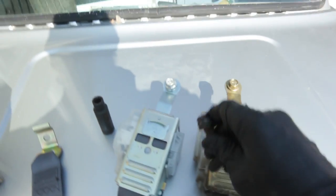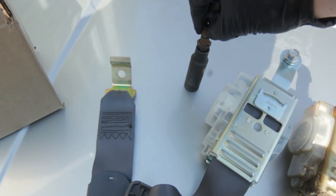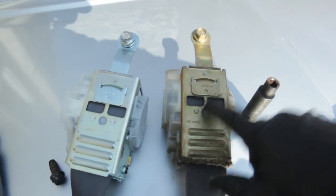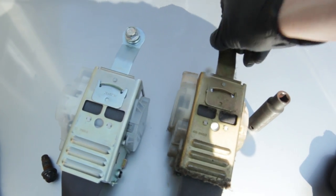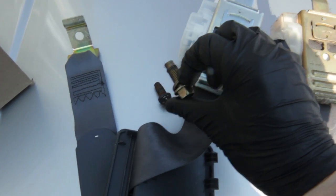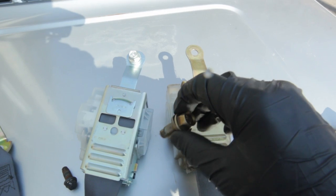Okay, so one problem. Here's the bolt from the floor. I had to shove an 11 mil socket onto it, hammer it on. So it effectively destroyed it, but it was destroyed in the first place. It's supposed to be 14. So I'm pretty sure, here's the old belt, here's the new belt. So these are the same grade as the ones on the floor. So this is from behind the wall, and we'll replace that one. So thank God they're the same, or else I would have had to order another one.